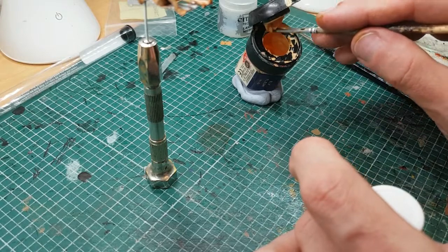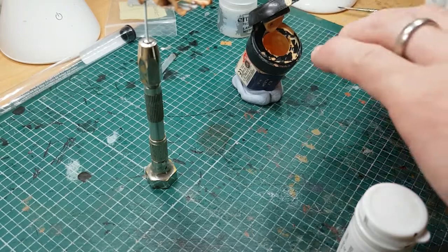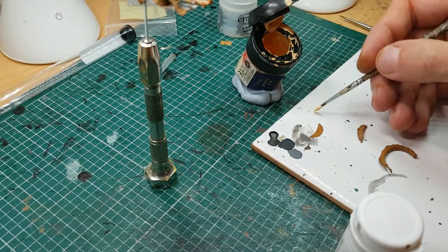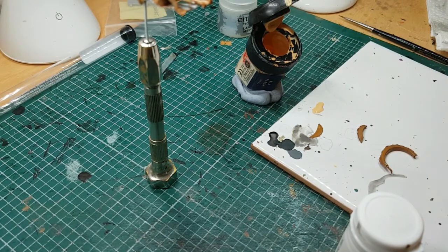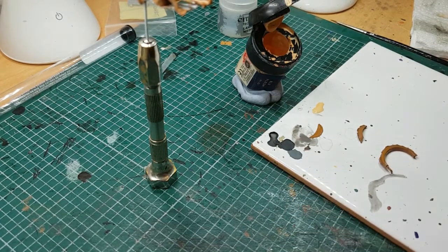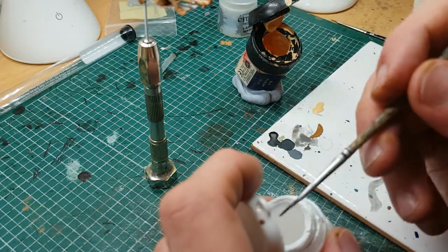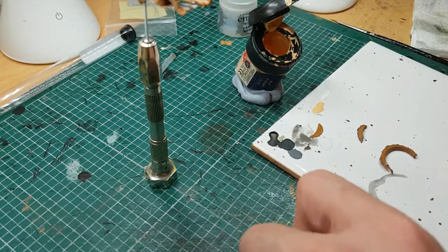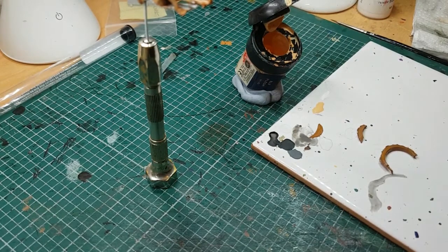So now I'm going to make a final highlight. How I'm going to do this is I'm going to get my brush and take my already slightly thinned elf flesh. I'm going to add some white to this and just put that next to it. It's always worth putting them next to each other, and then you can alter your mix as you go.